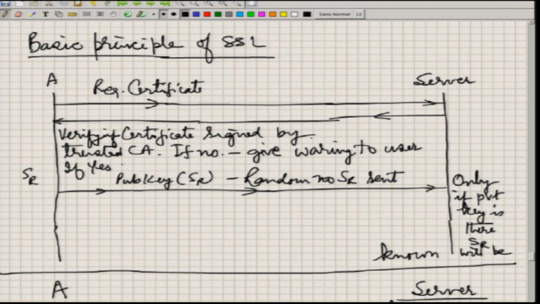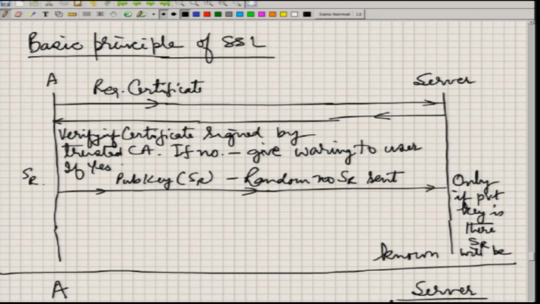Now, the user A has to find out if the server actually owns the corresponding private key or not. Because anybody can present you the certificate, but the important thing is whether the corresponding private key is being held by the server or not. So, for that A will generate a random number, I call it SR, and it will be encrypted with the public key.